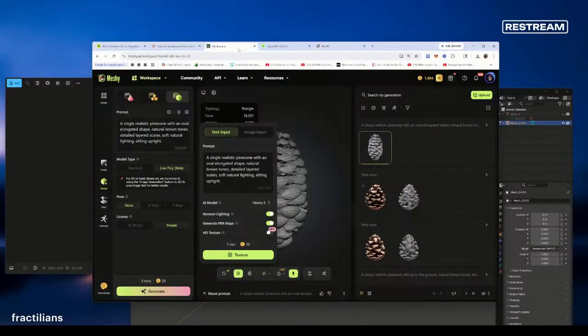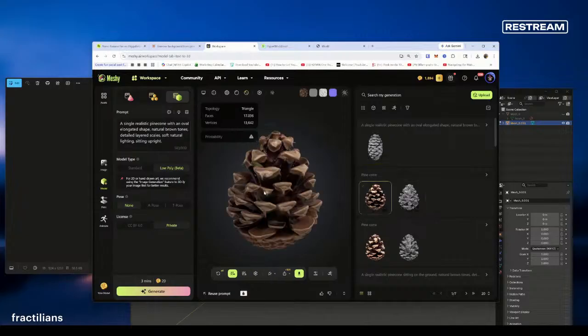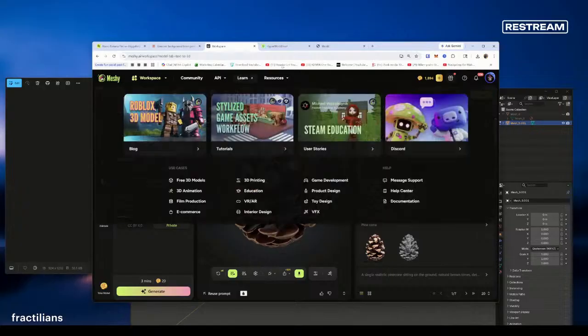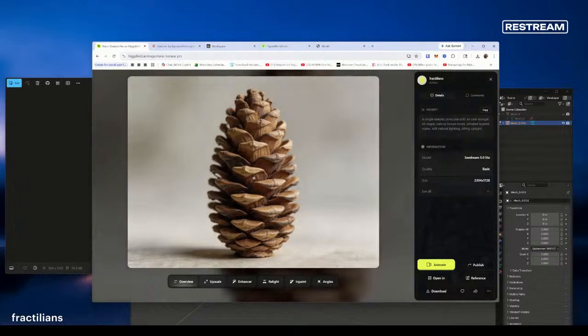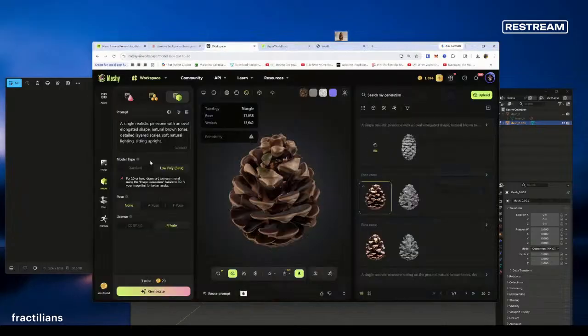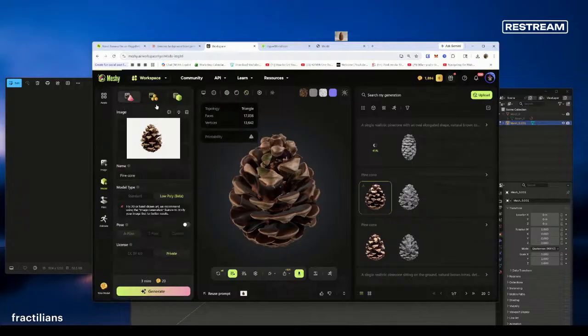And if you want more detail and specifics, it did a pretty good job, especially with the image that you already had. And certain things you can always go into places like Higgsfield. Look at that. This is my text to image. That pine cone is very pretty and it's not a real one. It's AI generated, but then I can also grab that image. Let's go back to image to 3D. We can get rid of that image. Let's bring our new one, maybe the other one I like better.